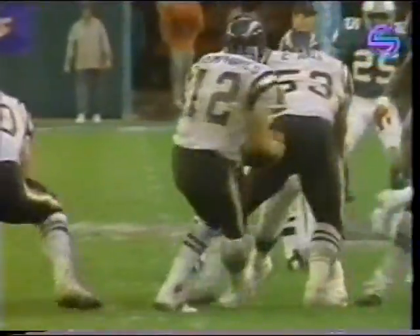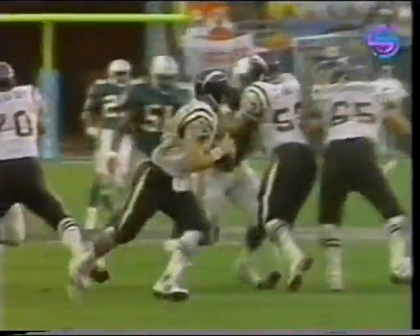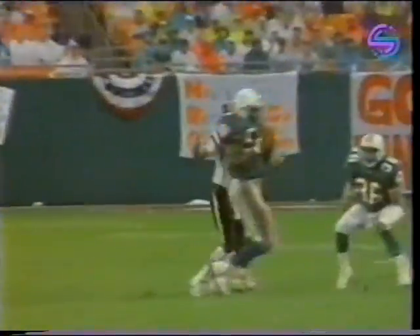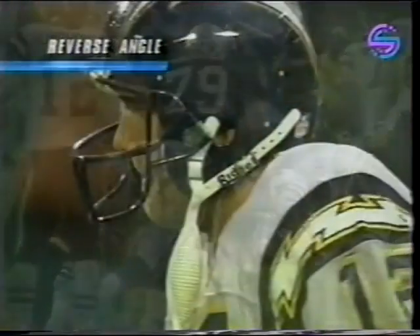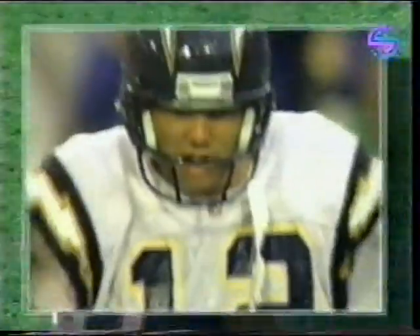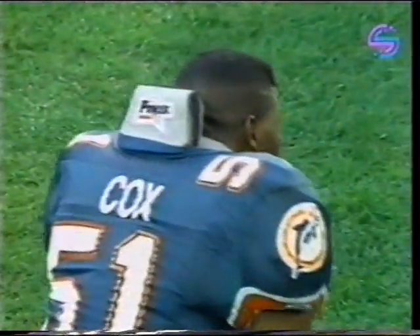Cox, in his second year, making it to the Pro Bowl — a vicious hitter. He's had one interception all year and 14 sacks. Look at him play that as if he knew where it was going, intended for Sean Jefferson. Humphreys never saw it. Inexperience shows in a lot of ways. Humphreys has played in the league for five years, this being his 21st start — it's just a lack of looking at a lot of different kinds of defenses that got him there.